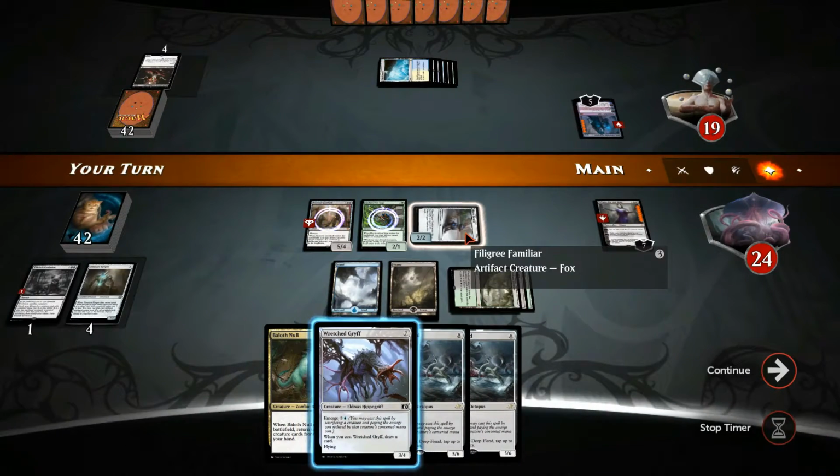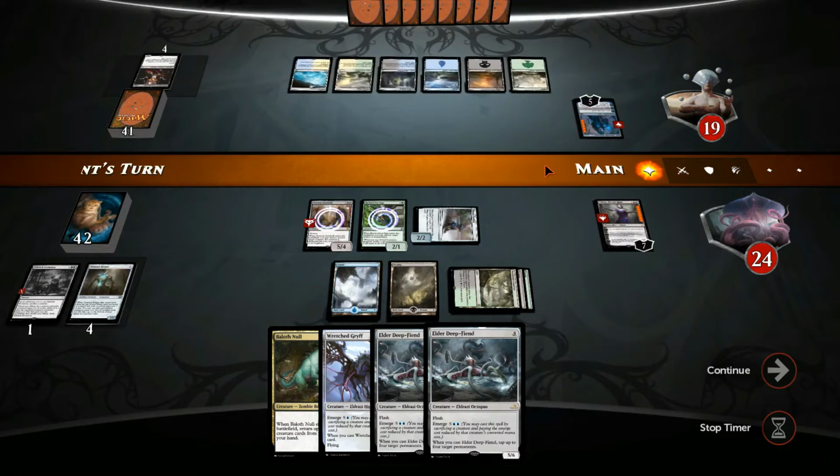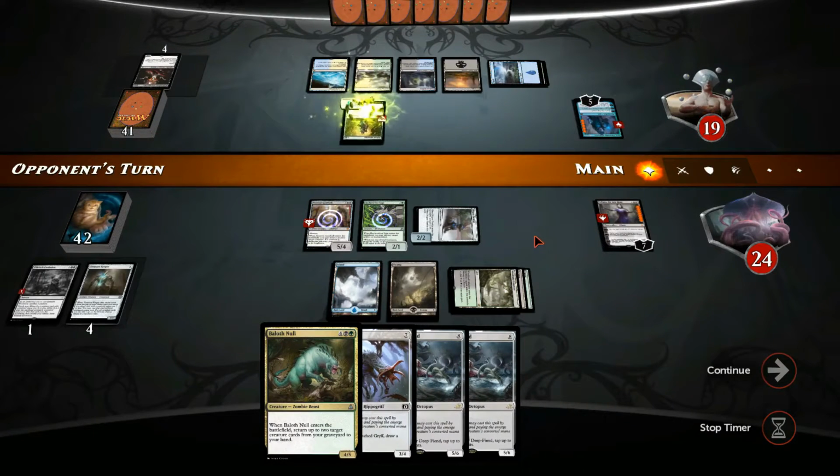We can emerge the Wretched Griff, but we can emerge it only from our expensive Gearhulk, so I'm not going to do this. Let's see. Alright, our opponent has Sylvan Advocate. It is now a 4/5. And we have no Fatal Push here. No attacks.